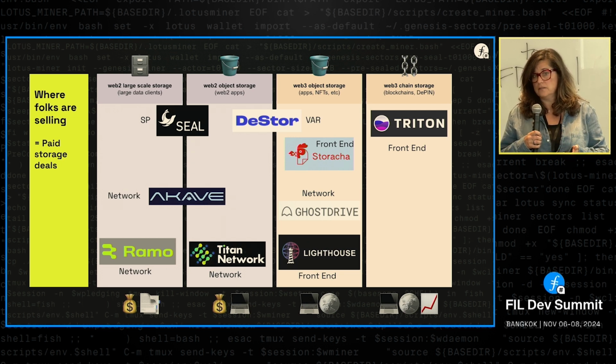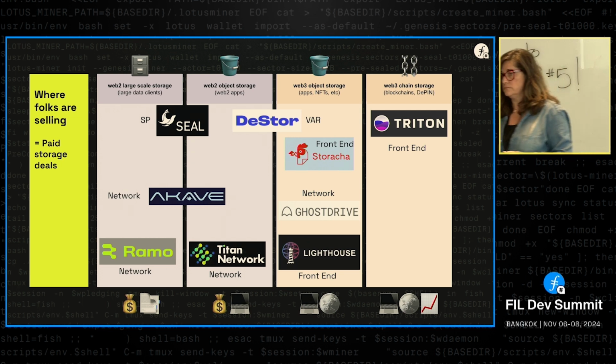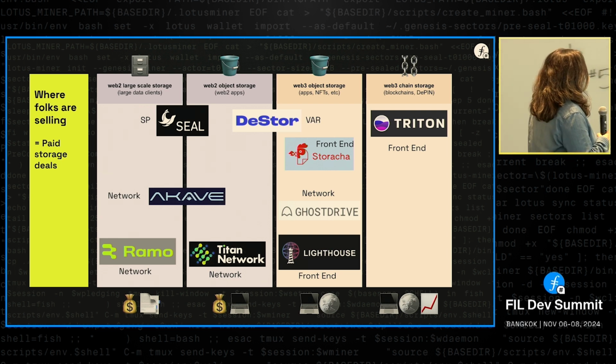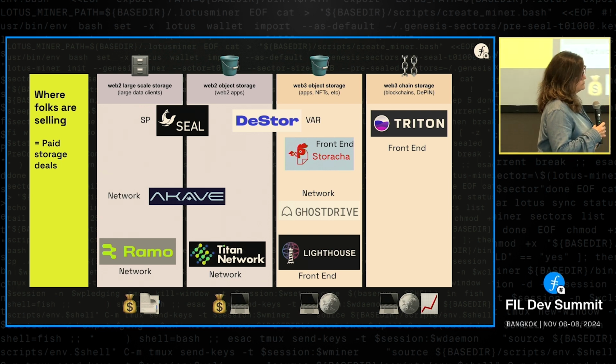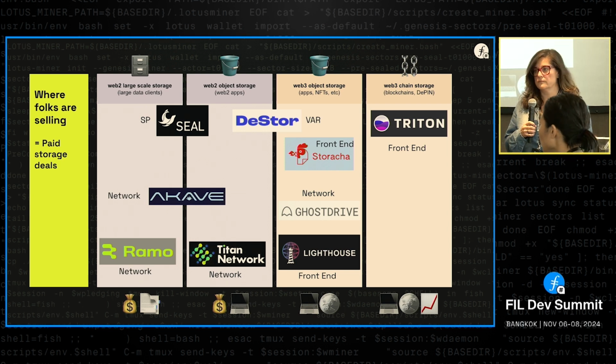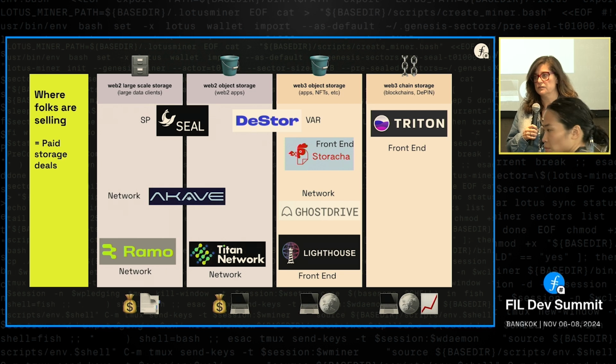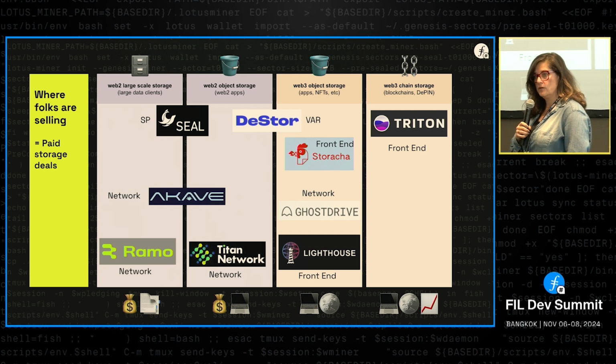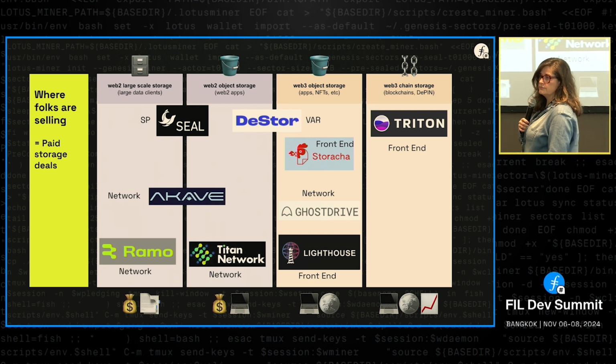Yeah. We help onboard data to the Filecoin network, so we would not only be able to onboard data ourselves, but we'd also be able to be an on-ramp for other storage providers to the network. What's the network aspect then? The network would be not just us, but multiple SPs on the back end that we're helping send data to, whereas there's some on the top that would just be storing for themselves.